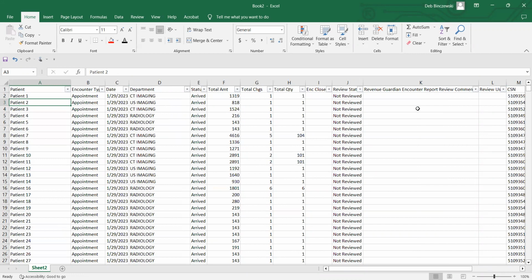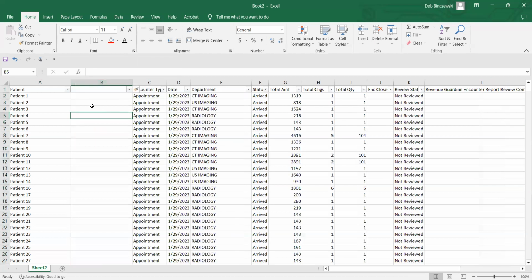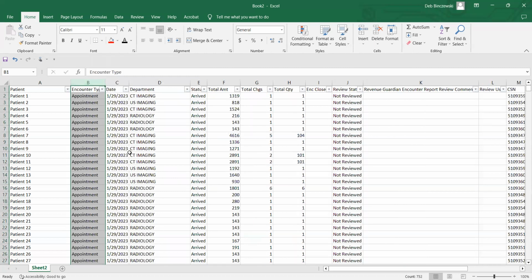So let's go ahead and put a pivot table. Your boss wants you to let him or her know how many patients were seen in each department on those dates. So we'll go ahead and do it in a pivot table. When you're doing pivot tables, it's really important to make sure that your data is nice and tight. And what I mean by that is we don't have an extra column in here, it's not going to be able to read it. So we want to make sure that there's no additional columns and no additional rows in it.